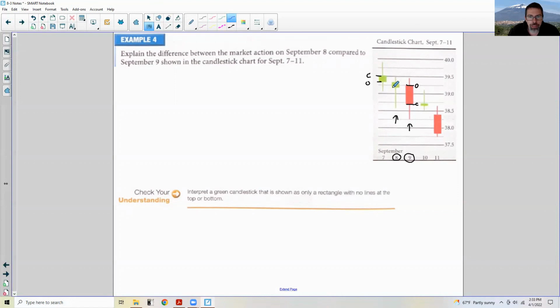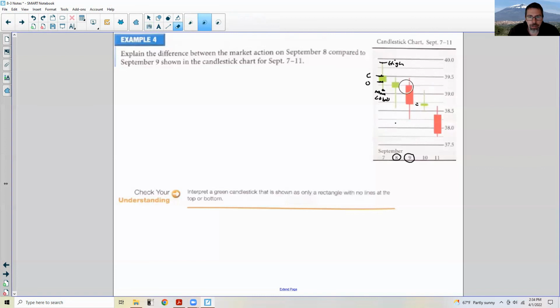This one, it opened here and it closed here, and this is the daily low, and this is the daily high, the high and the low. Let's call it low, not min. Okay, and that is a candlestick. Low of the day, high of the day. Open is down here at the bottom of the box and close is at the top of the box when it's green. Open is at the top of the box when it's red and close is at the bottom of the box when it's red. This is the daily low and this is the daily high. Okay, so let me erase all that mess.